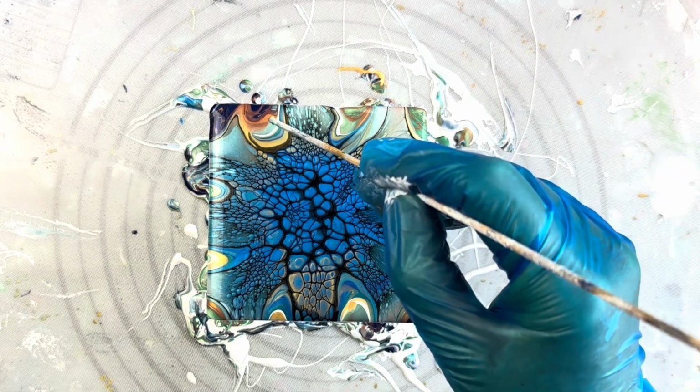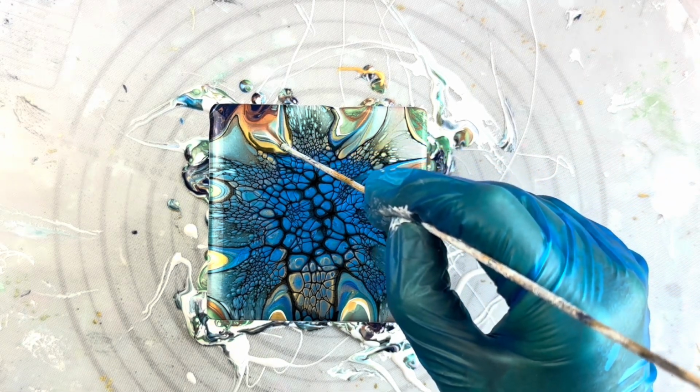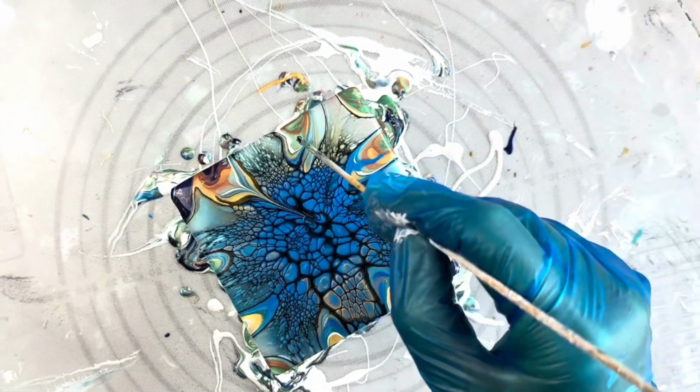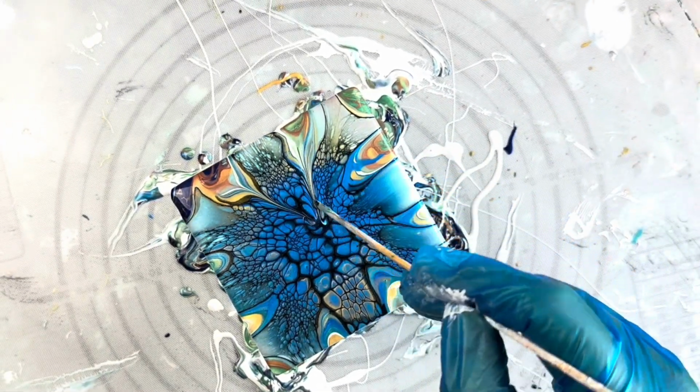Okay, so I'm just going to take it from the edge there and bring it into the center. So I've got 8 petals. So that's 1.